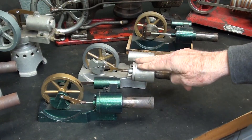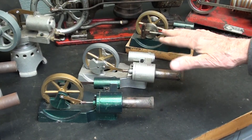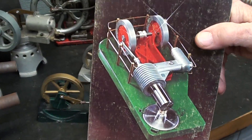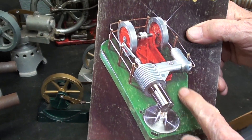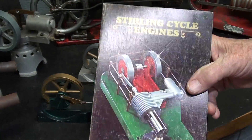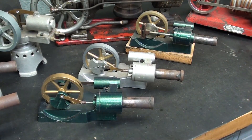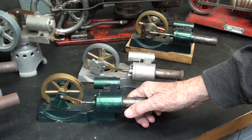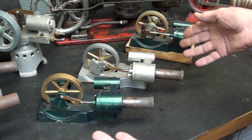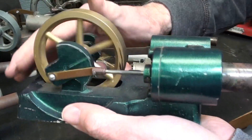Let me talk a little bit about these three engines. I made many, many more than what you see of this design, and I essentially copied that design from a commercially available engine — that's where I got the inspiration. I made the patterns, castings, and all of that. I made some of these in water-cooled, but those are long gone. These are air-cooled, and I also made some with cooling fins on them. They run quite well.